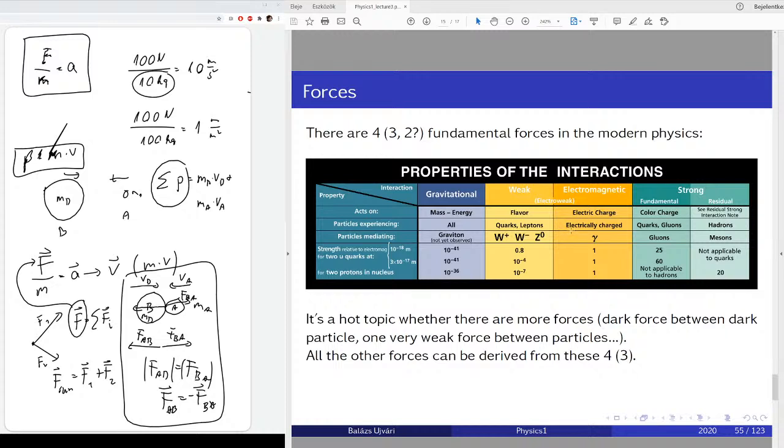So these forces seem to come from one force at very high temperature, for example at the temperature of the Big Bang. So it's a very interesting part of physics. Right now we think there is only one force plus the gravitation, but this is only true at very high temperature, and now at room temperature these forces were somehow separated into more forces, but we can observe weak forces like beta decay, electromagnetic, the Coulomb forces, and the strong forces.